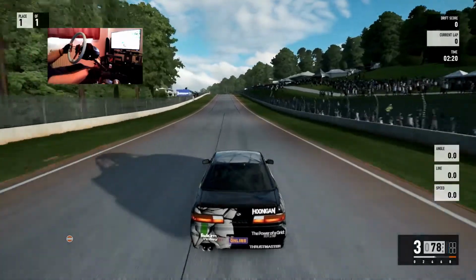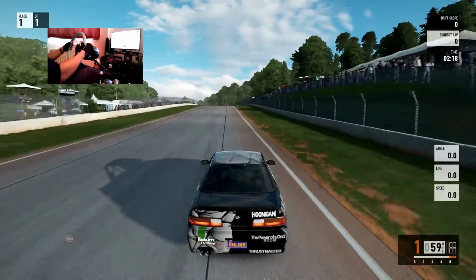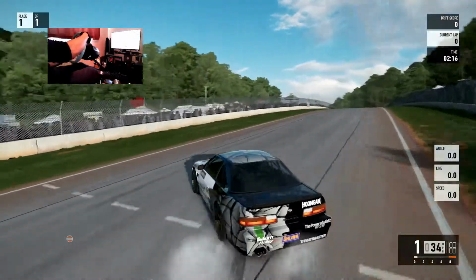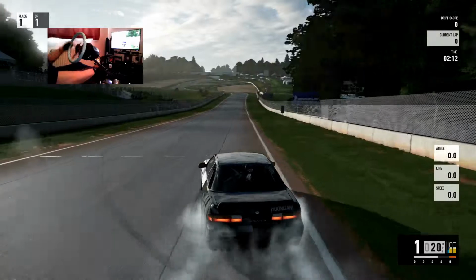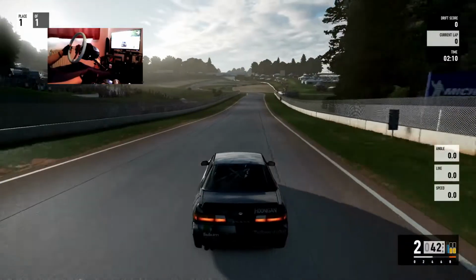A lot of people like to do the competitions in third person. I'm more of a cockpit and bonnet view or bumper view, which keeps you close to the road. That's where I think it throws me off sometimes, but take my hat off to the guys that are doing third person.